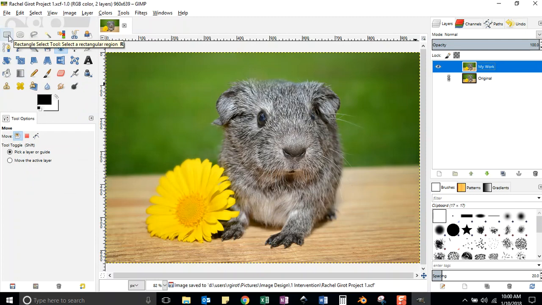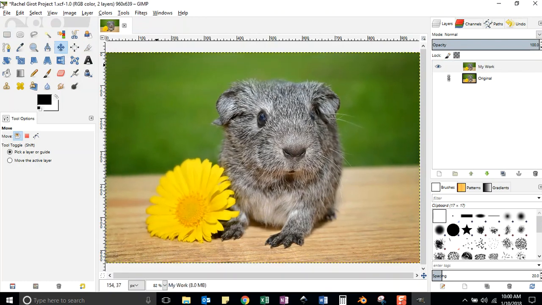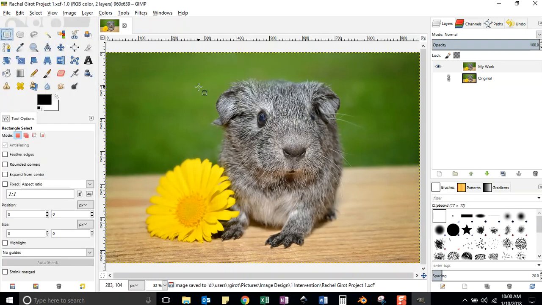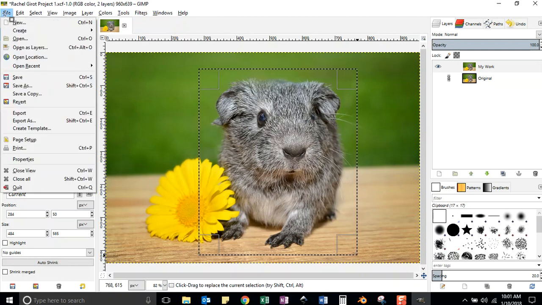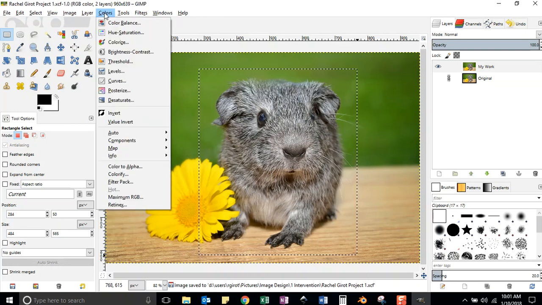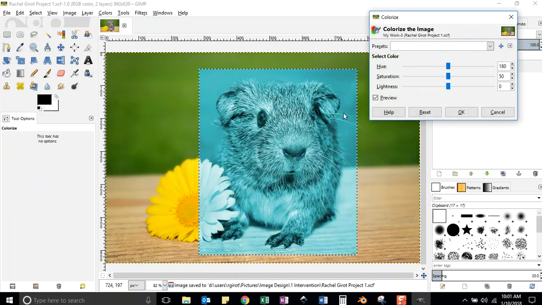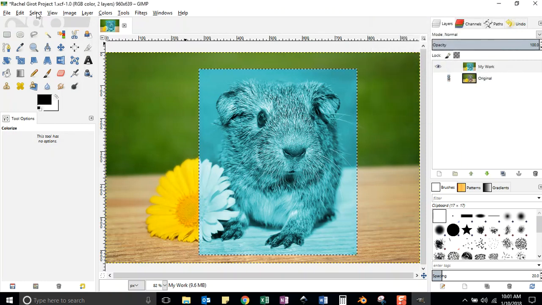You've got a rectangular select tool. That means I still have my move tool selected, sorry. There, now I have a rectangular select tool. I could select this portion of my image and I could go up, and I have to click save a lot when I'm making a video to free my RAM because it doesn't like to do anything. And I could colorize just that rectangular selection. Pretty fun, huh? I could go up and I still have a selection. I still have marching ants.